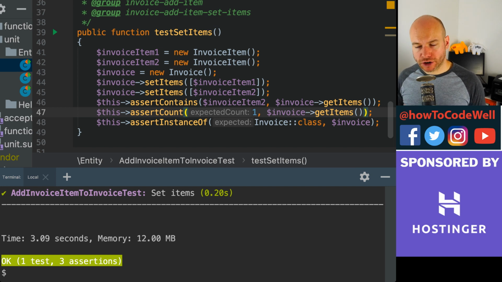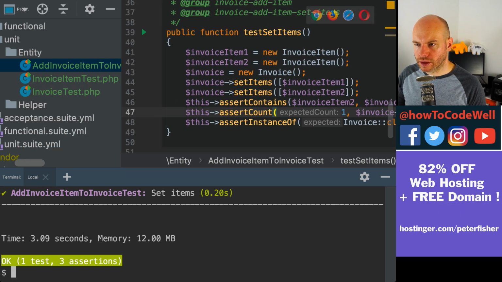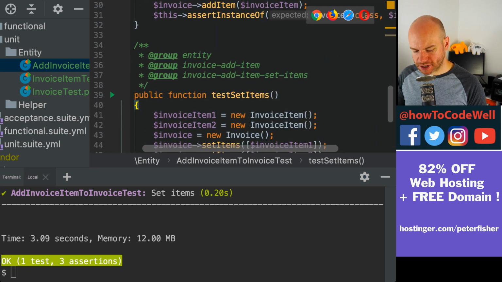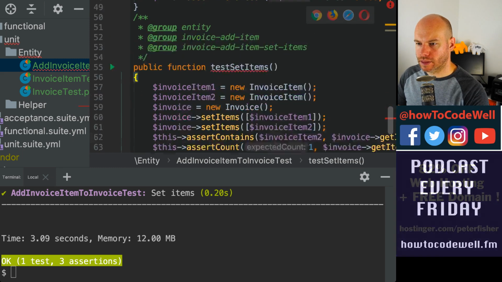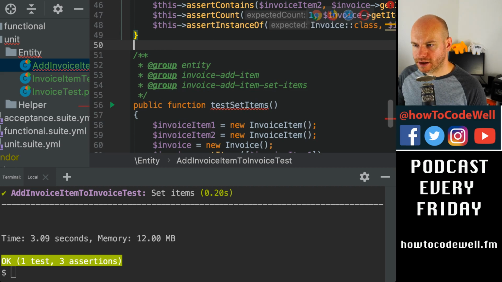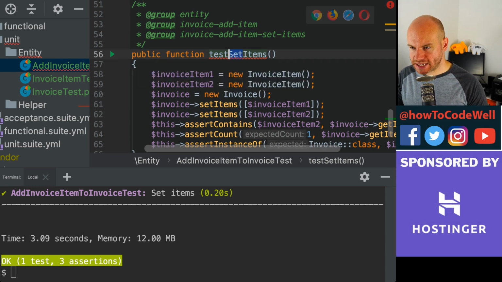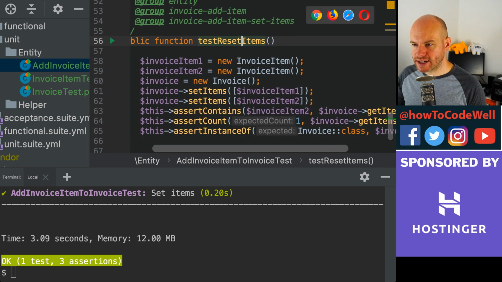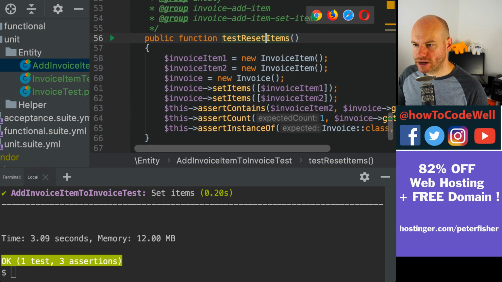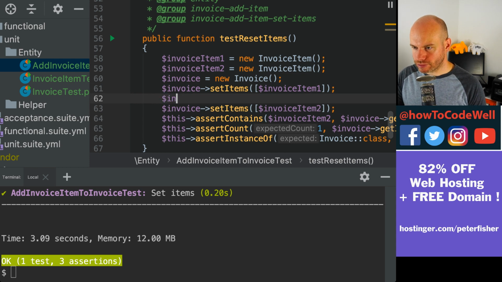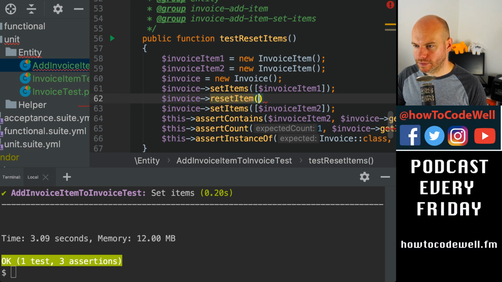Yes. So this is actually doing a lot of things. This is doing a lot of responsibility here. Really what we need to do in the test suite is have another one which just has reset. So this is an example of how the test is saying that actually we need to refactor this code. Where we say test items, we're going to have test reset items, and we're going to have a reset call. So we have the item, and then we're going to reset that. So we can do on set items, we can do invoice reset items, and that will reset it back to the blank array.